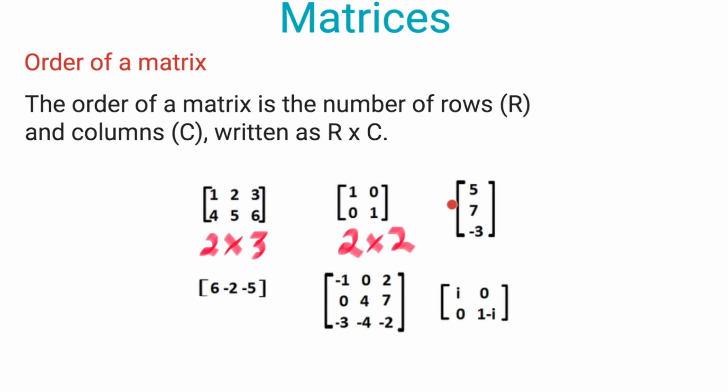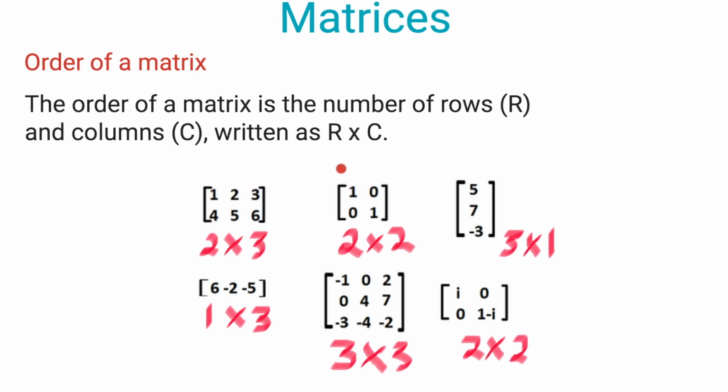So what about the third matrix? There are 3 rows and 1 column, so 3 by 1. The fourth one is 1 by 3, because there's 1 row and 3 columns. The next one is also a square matrix, so it's going to be 3 by 3. And the final one is 2 by 2. Some matrices are going to have just numbers, some are going to have variables, and some are going to have both variables and numbers. But when you label a matrix using numbers like this, row by column, this is called the order of a matrix. And in the next part, I'm going to show you why this is important.